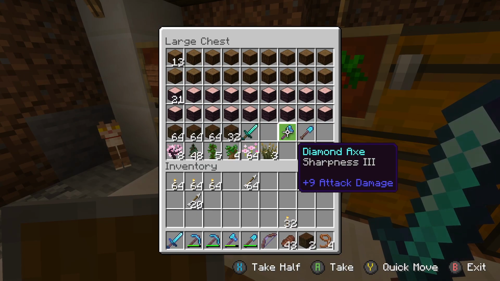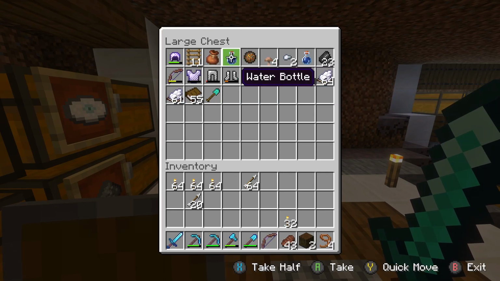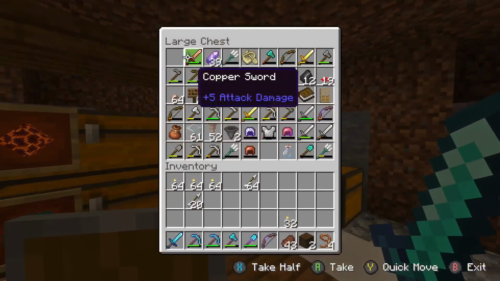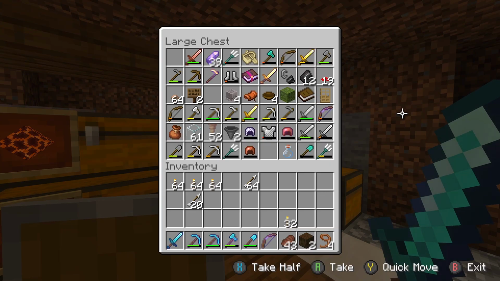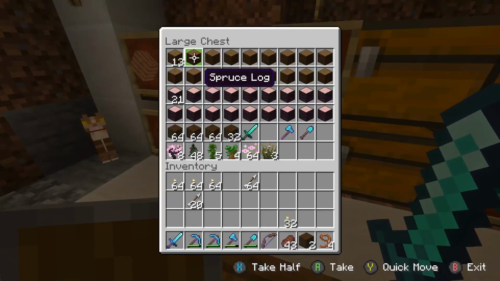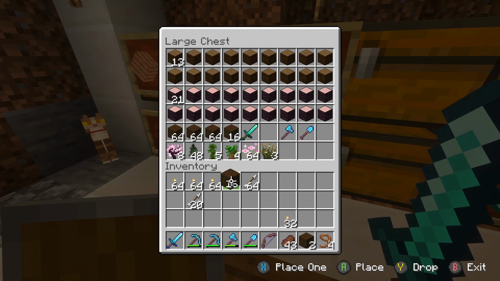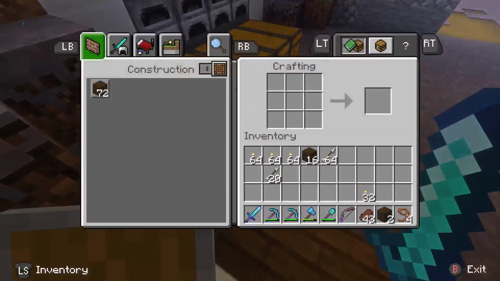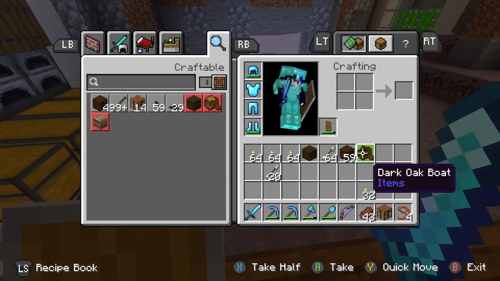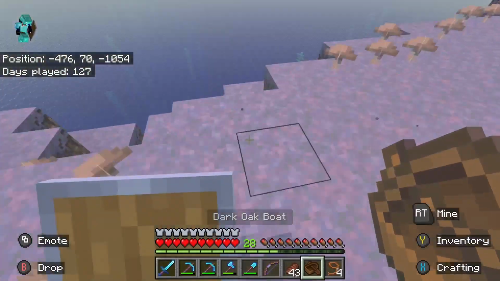Got a smite 4 and a sharpness 3 axe now. Everything but efficiency. Do I have any made boats already? I've got... I don't think I do. How about... And I don't have any birch, but pink wood wouldn't be the worst. I am going to avoid doing that though. Let's just grab a crafting table with me, take for 1 boat. And I guess head back over here.